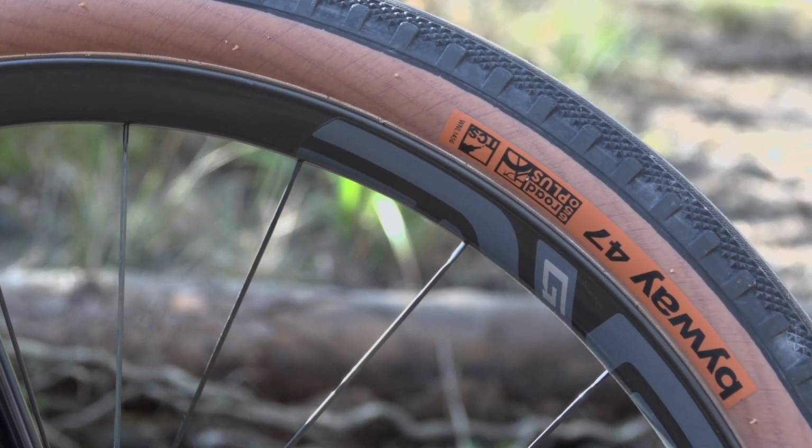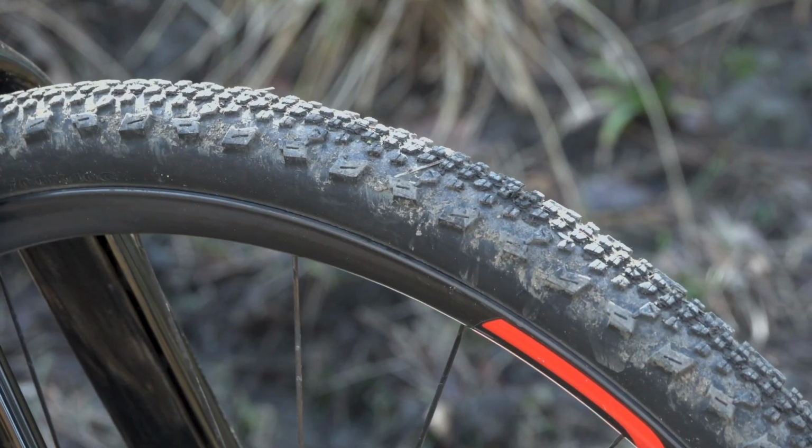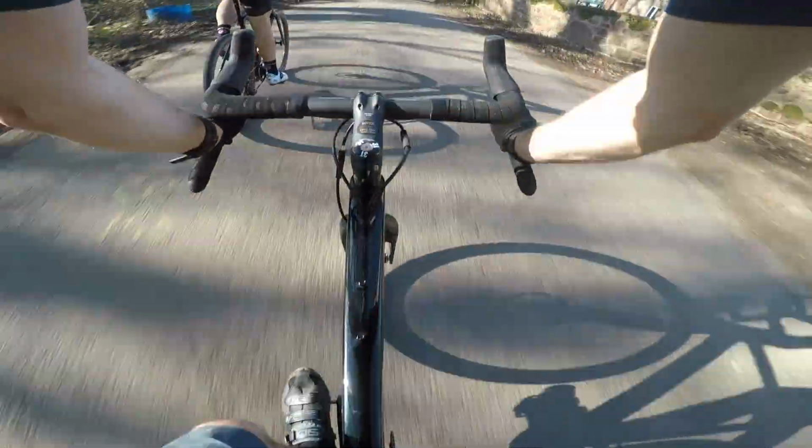Yeah, on the road, I was surprised how fast it was. With my 47mm wide tyres, it was really quick and it smooths out the bumps really nicely and didn't feel much slower than my normal endurance road bike, so I was really surprised in that aspect. Yeah, same here. The Ravagers were fairly knobbly, but I wasn't dying trying to keep up with you. Well, I would normally be dying trying to keep up with you, but being very gentle there, so that was nice.